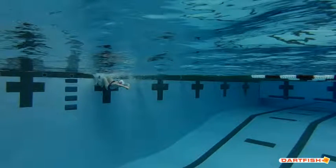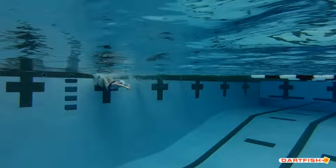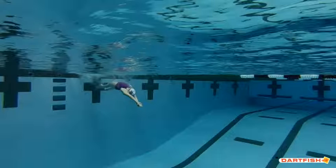Feet are a little low. We want the feet at the turn to be a little higher. You separate them, that's good. We want the toes to be closer to that tile. And then we want the body line to be pushing a little bit deeper off the wall. And since your feet are lower on the wall as you flip, then you're a little flatter as you come off. And then you use your arms to extend down.